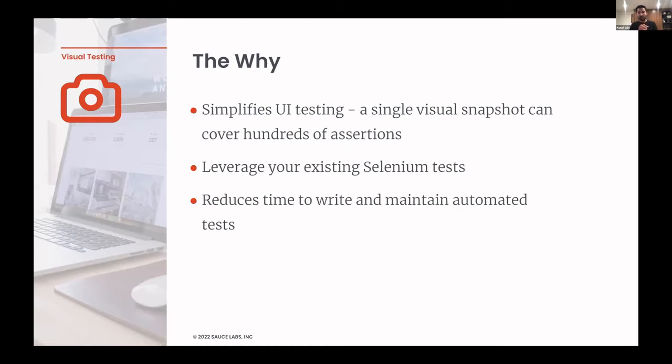So from the visual standpoint, what we are trying to do is simplify this testing. We're trying to simplify the universe of visual regressions you can run into. Having a way, as Sangeet just showed, the snapshots become a really powerful tool for you. As you're going through your Selenium test, the test you've already written, combining the power of the visual tool on top provides your customers the digital confidence they are looking for, and for you the peace of mind that you can ship the software you're writing and be very confident that it will provide the best user experience possible when it goes out to your customers.